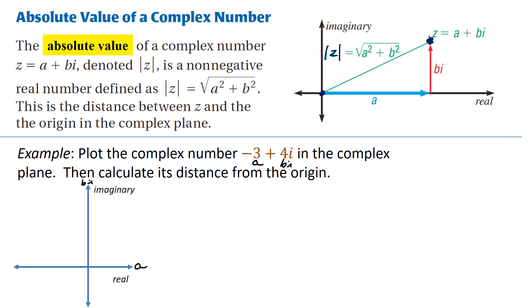Negative 3 means we're going to have to go to the left from the origin. Try to be as even as you can here. So this is negative 1, this is negative 2, that's negative 3. And in the imaginary axis, we have to go to 4i. So here we have i, 2i, 3i, 4i. And now just plot the point. Go 3 units to the left and then 4 units up. And there's the point.